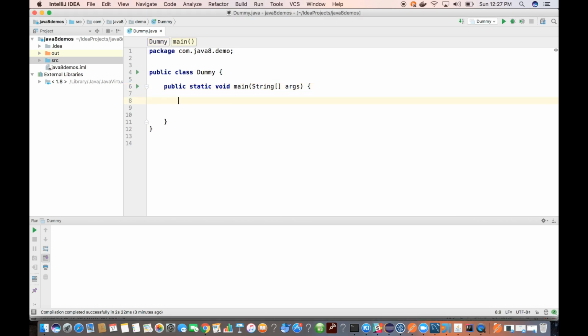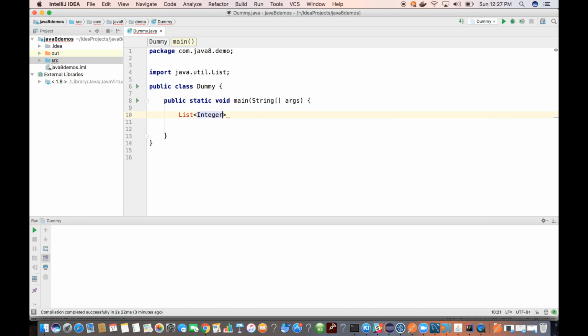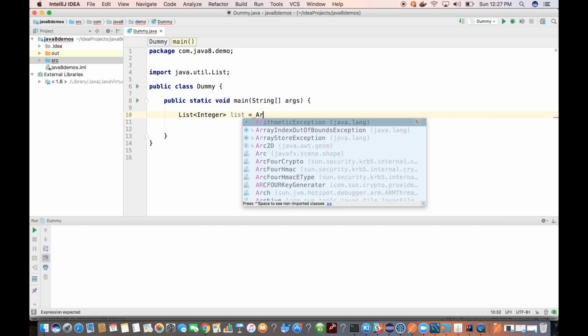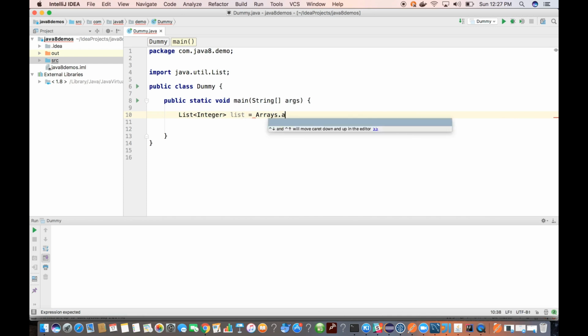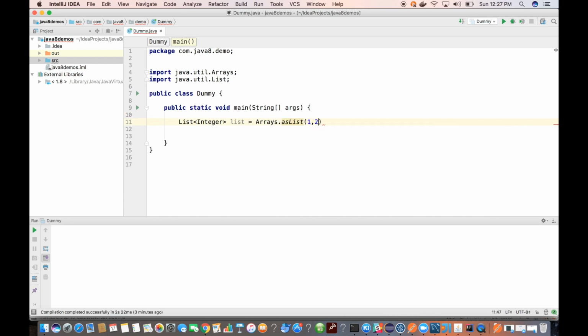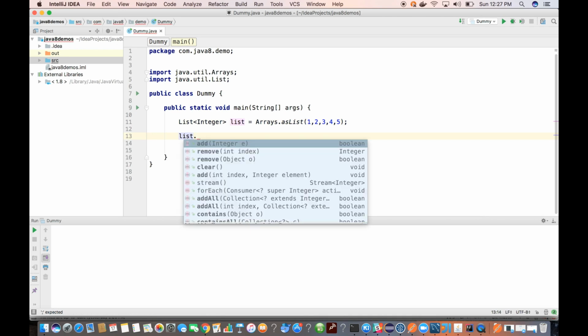So let's start by creating a list of integers. We'll name it list. Let's place some elements inside this list. Okay, so now the easiest way of iterating a list in Java 8 is using forEach.